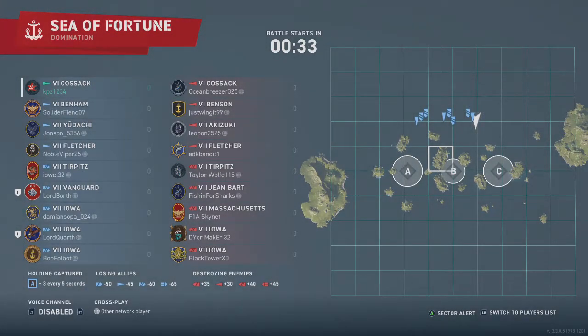All right, we're here in a Team Fortune domination match, sixes and sevens. The enemy destroyers are a Cossack, a Benson, an Akizuki, and a Fletcher. I'm sorry, those are terrifying destroyers for me to face. We have a Benham, a Yudachi, so we've got torpedoes covered, and then we also have another Fletcher.